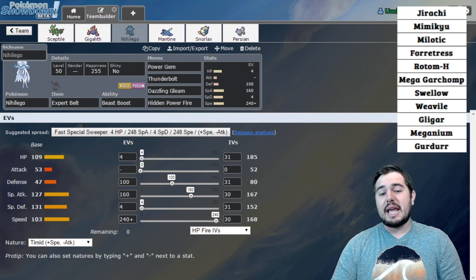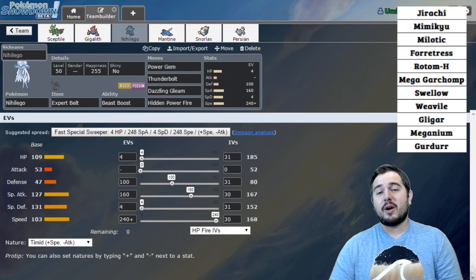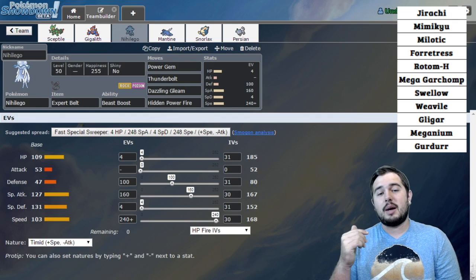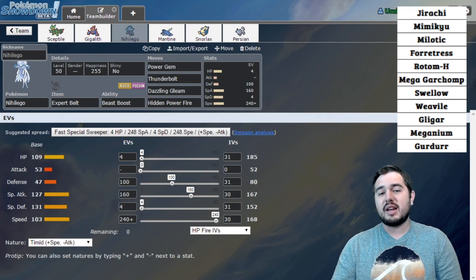The only thing that this thing can't easily clean up is Jirachi, and that is only because Jirachi is super fat and Hidden Power Fire only does about 30% or so to it. So even if I get that down to about 60%, it cannot switch into the combination of a Thunderbolt plus a Hidden Power Fire, or two Hidden Power Fires, or anything of that nature.